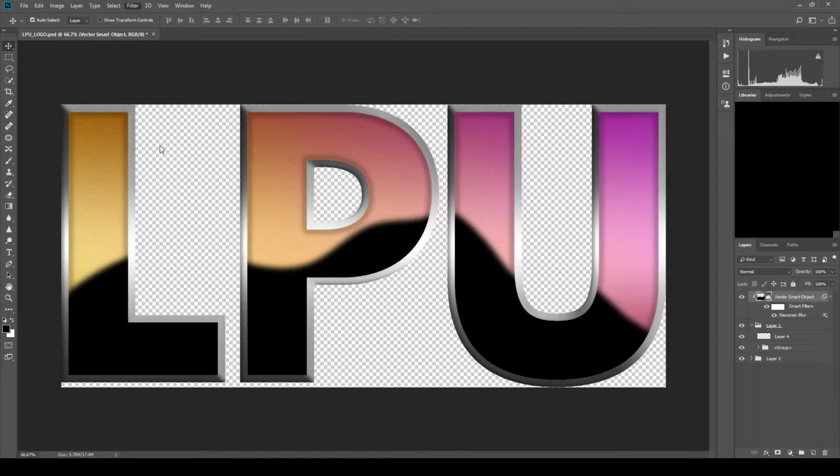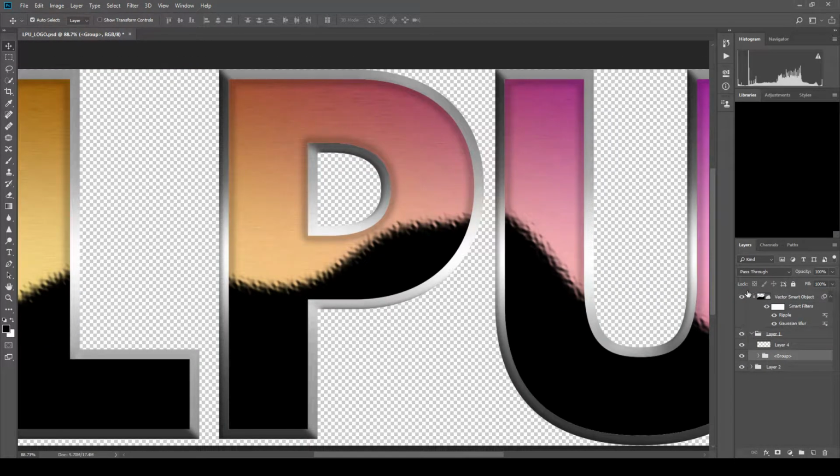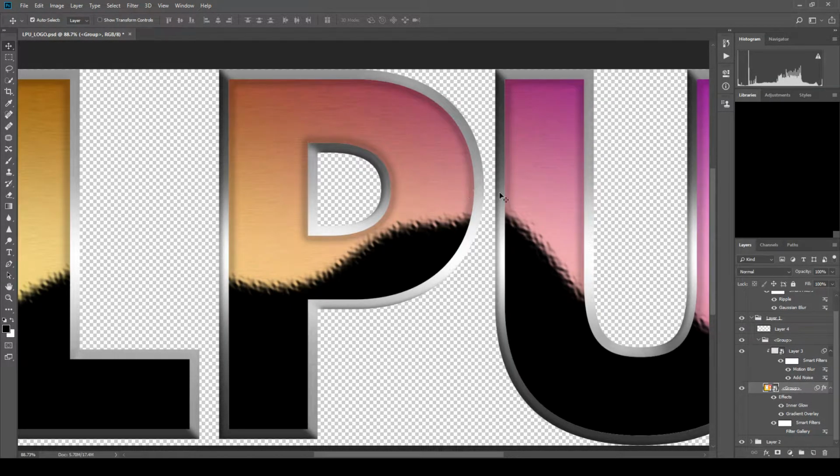Let's see, what other stuff do we got? I'm looking for a distortion. Ripple maybe? Yeah. There you go. So something kind of like that. And now that I'm looking at that, I'm gonna go to my layer. Wait, what is this even? Okay, so no, layer 1 has all the stuff in it, I guess. Alright, well, we're just gonna go to this group, add a filter, distort, ripple. Oh, okay, never mind. That didn't look as good as I thought. Anyway, we're working on the mountain.